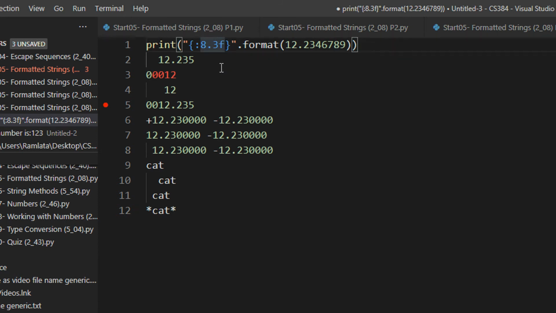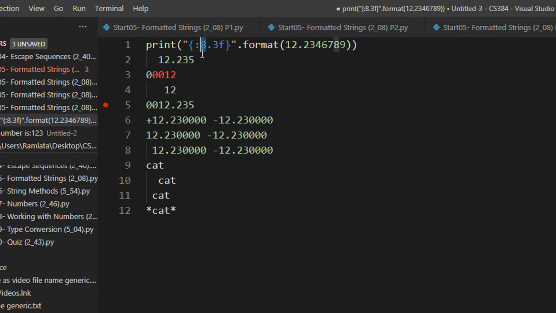For this float number you can have a maximum of 8 bit space. What do I mean by 8 bit space? Let us count this. This is the first bit, second bit, third bit, the dot is the fourth bit, fifth bit is 2, sixth bit is 1, seventh bit is this space, and eighth bit is another space.